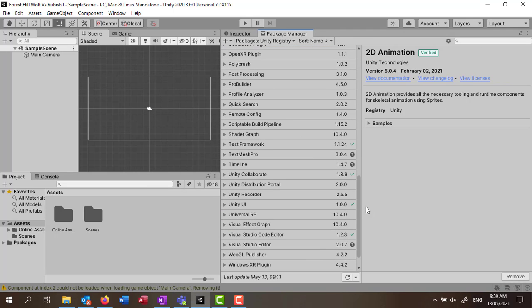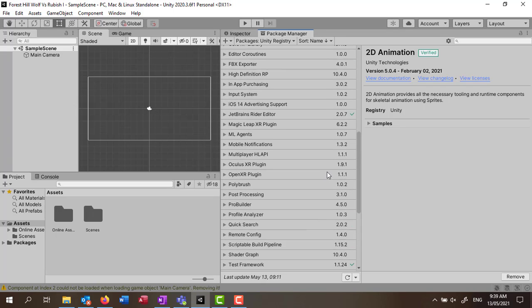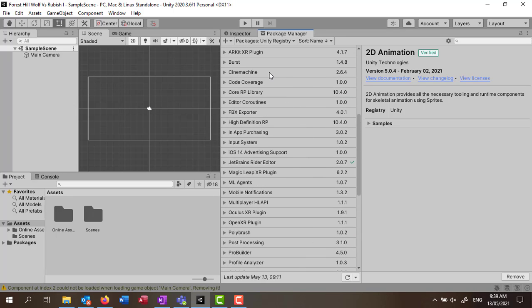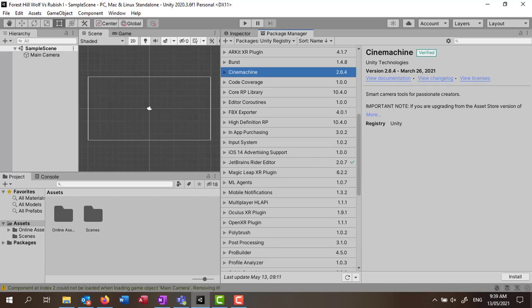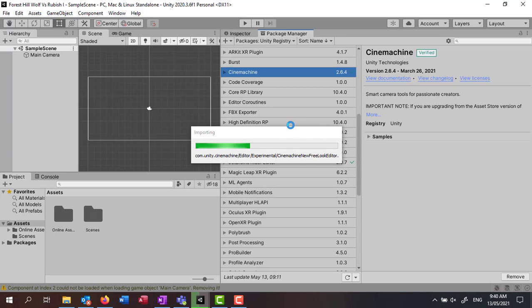Now, the last one that I really recommend you doing is going into Unity registered assets, and you'll have a whole bunch of these that Unity made. And there's one really amazing one called Cinemachine, just here, and I really recommend you install that. This will say install rather than download, you'll notice. And once it's finished installing, a new tab up here will appear. You'll see. It'll take a time, bear with me.